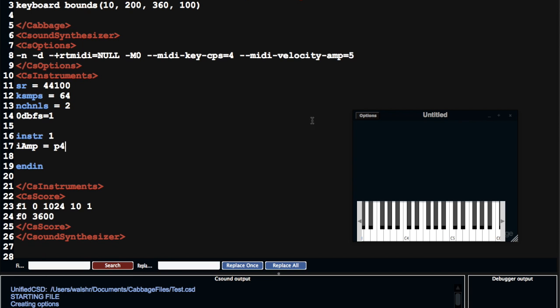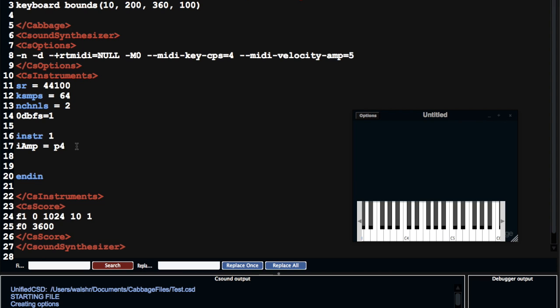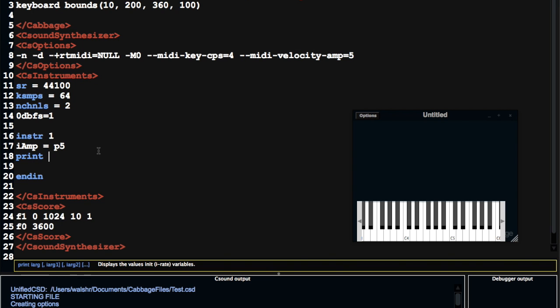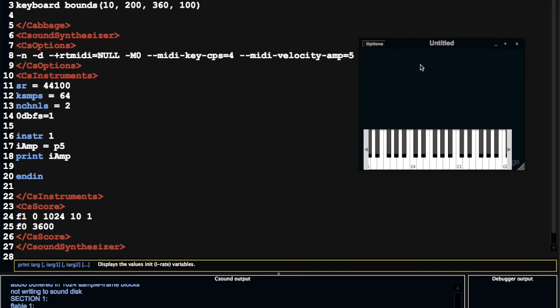For example, I'm going to take p4 from here. So this little bit of code up here tells Csound to pass the MIDI key to p4, right? So that's this 4 here is related to this 4 here. Okay. I say okay a lot, get used to that. So now, actually I should be using p5 for the amp because it's actually coming from here. So I can print iamp, I can save this, and every time I push a button here, we get an amplitude value down here.